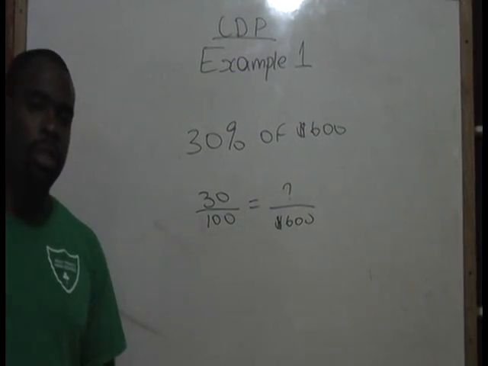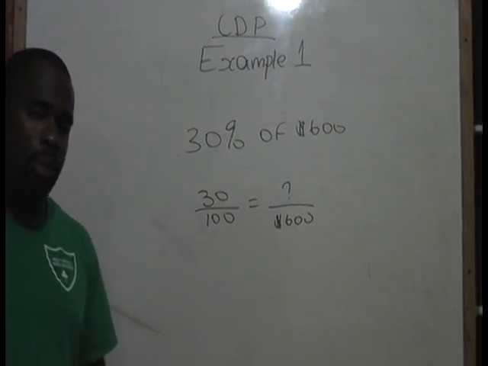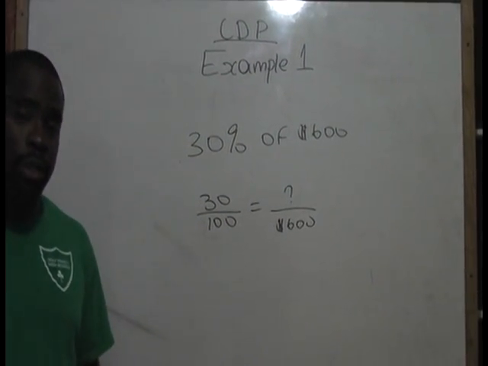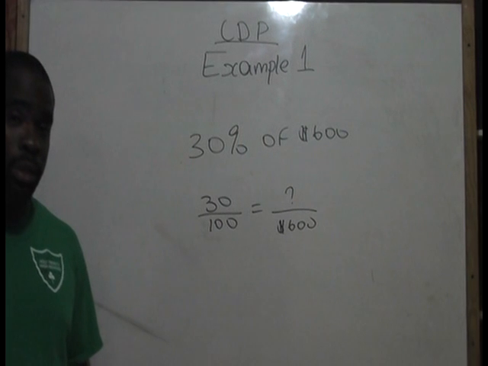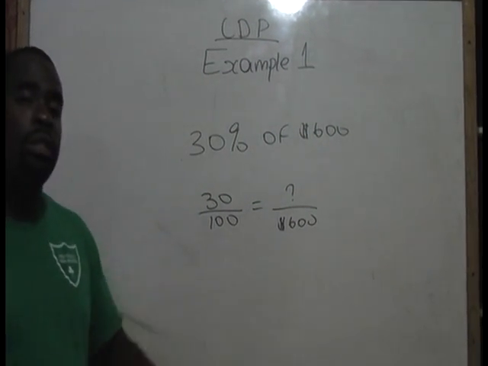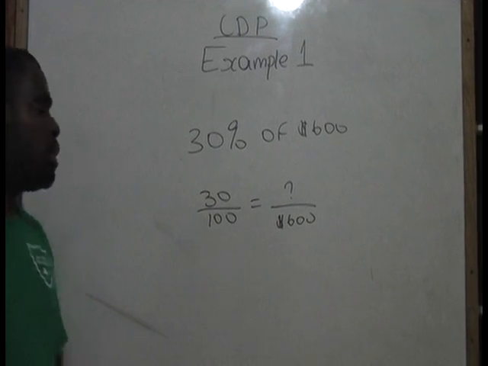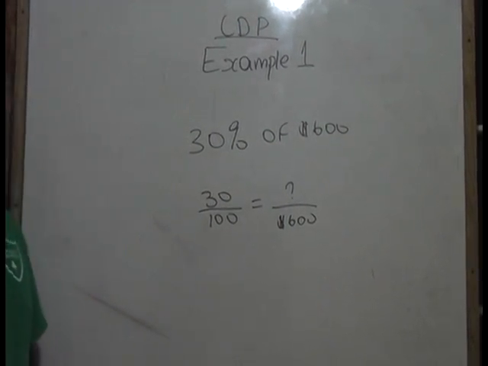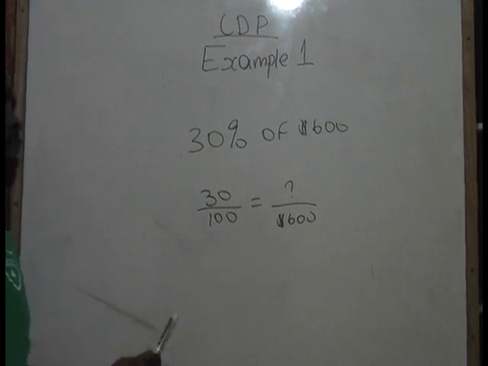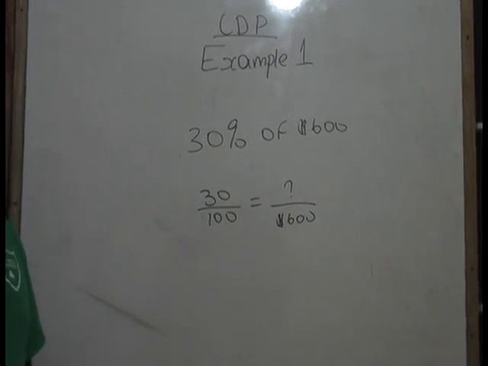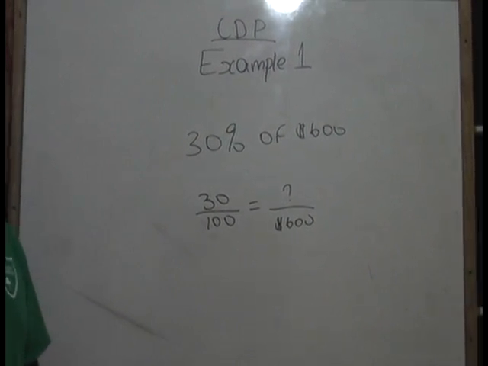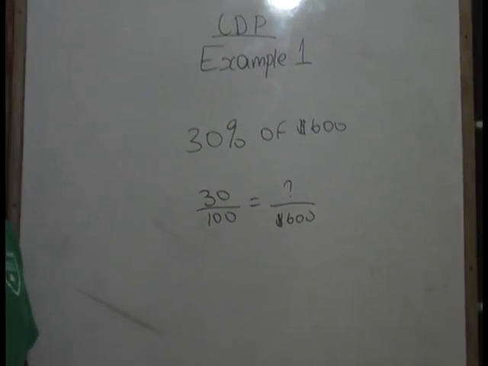Remember that percentages mean what? Out of 100. But 30 out of 100 is a fraction of 100 things. But you want to equate it to a fraction of $600. So simple. There's many methods you could use to do this, but the common method I will show you today. When you come to class, I'll show you a practical method. So you guess what? You need to come to class.